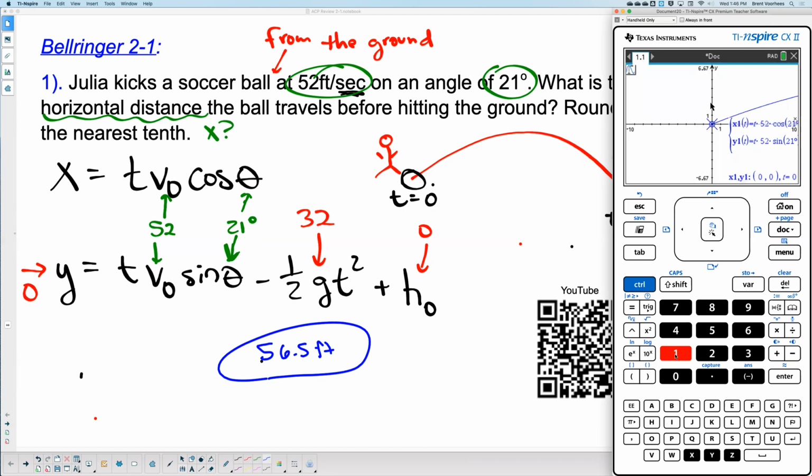Okay, graph trace. This shows you where the ball is with time, and down at the bottom of your screen, if you look at the bottom right, it'll show you the values. I'm just going to hit the right arrow. Just keep hitting the right arrow. It'll show you the movement of the ball as it follows its path. And you're looking for how far does the ball travel?